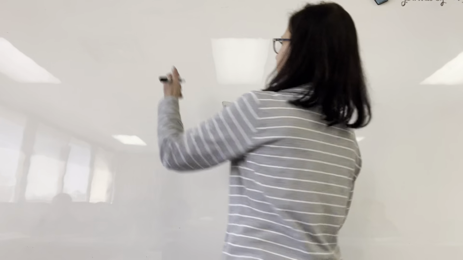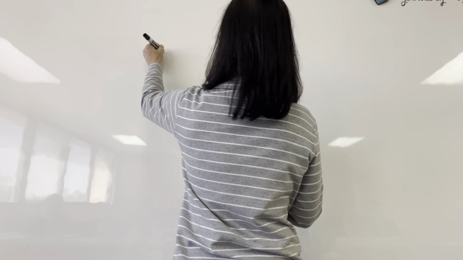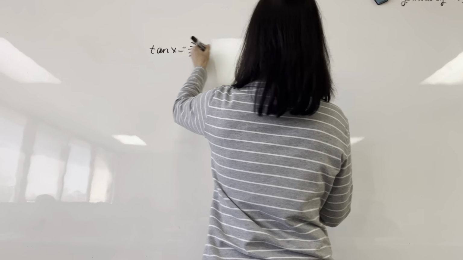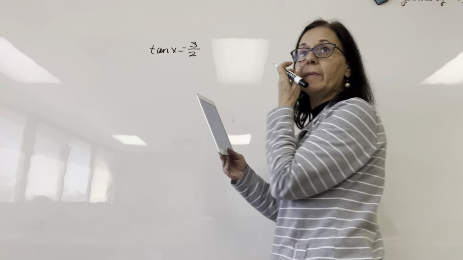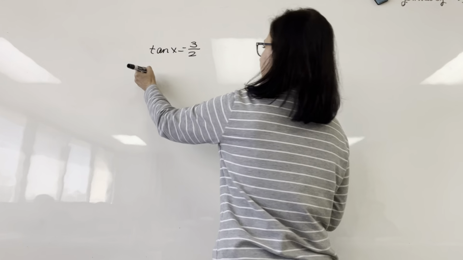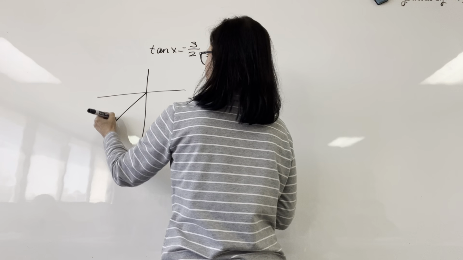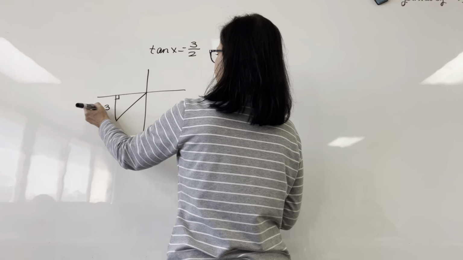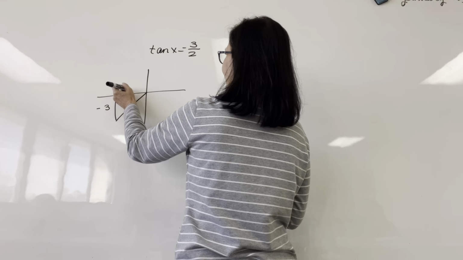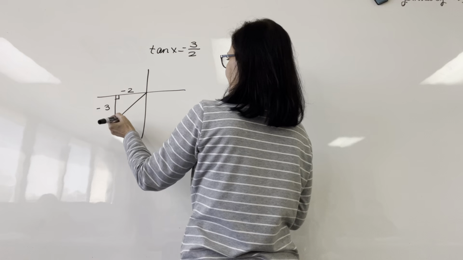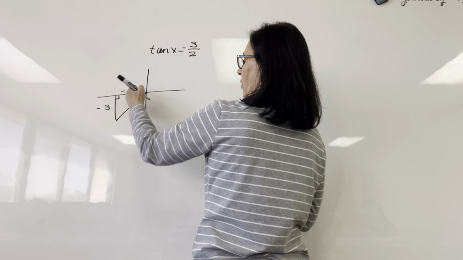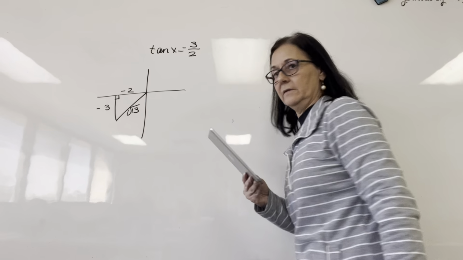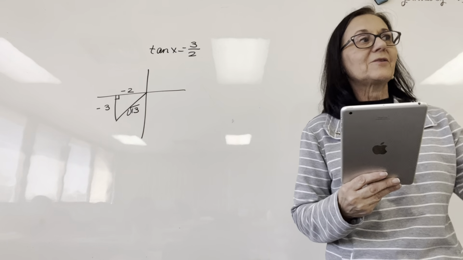All right. But we want to use half angles. The tan of x is 3 halves. X is in what quadrant? It tells us between pi and 3 pi over 2. It's in the third quadrant. It's opposite over adjacent. Both are negative. What is the hypotenuse? 9 and 4, square root of 13. You have to square them. A squared plus B squared equals C squared.